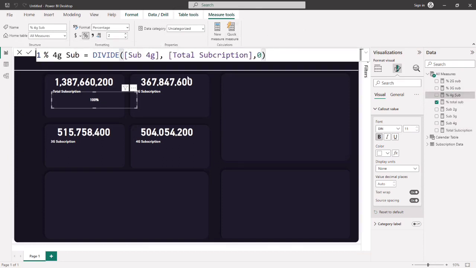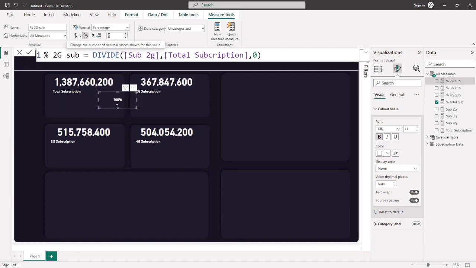Okay, for this decimal to 0. Then also for the 3G, no decimals. And lastly for the 2G, I'm going to use no decimal, just to make the work look neat. Okay, that's why I'm simply doing that.